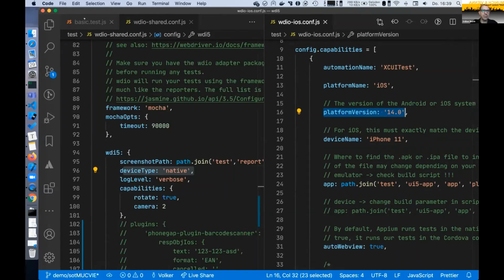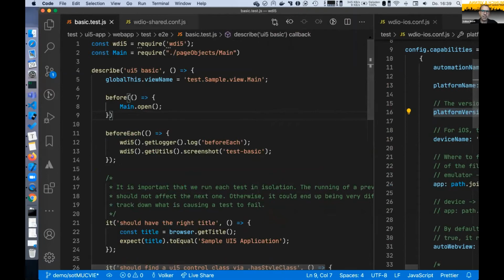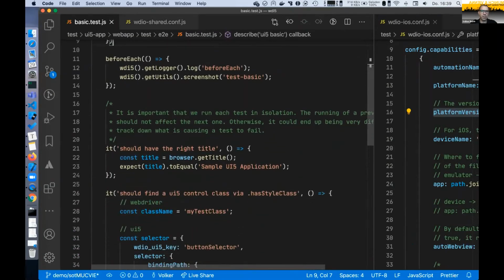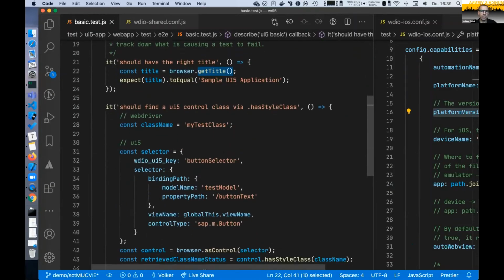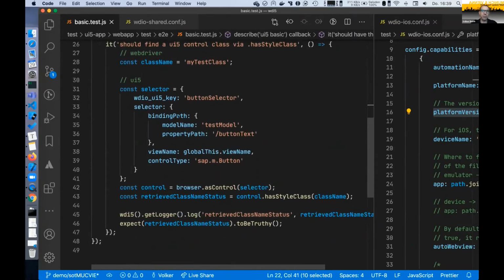If you look at the test file, it's the same syntax, the same mechanism as before. We're having Mocha as the test runner. And the test itself is pretty simple. We are looking at the title of the application, and it should be sample UI5 application. And down here is similar to what you've seen already.